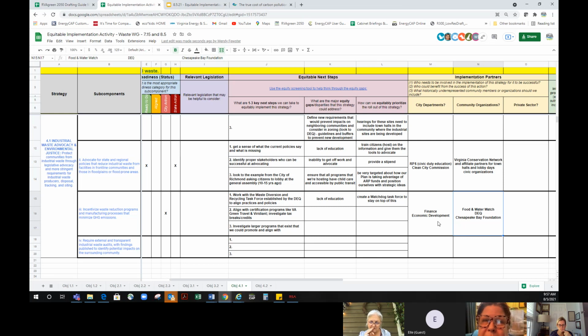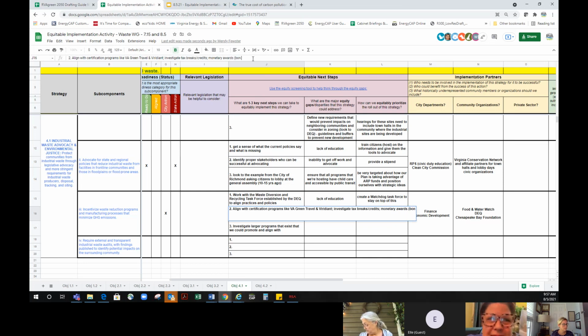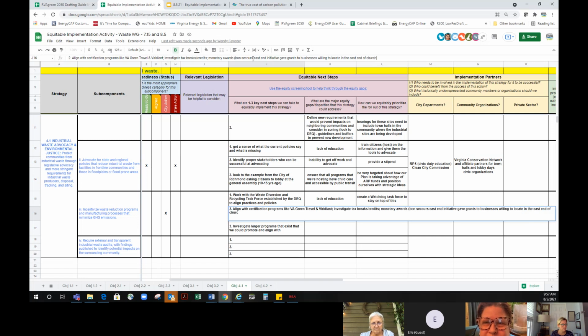So monetary rewards always seem to work. Those were two really very successful programs, so I'll put them in the notes. What were they? The Bon Secours program, their East End initiative, I think it was called, where they gave grants to businesses that were willing to locate in that East End of Churchill Hill. Proper Pie Company and Sub Rosa are both really good examples of who they funded for multiple years.